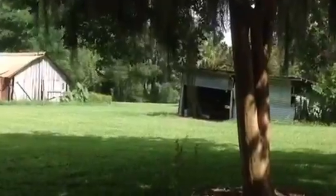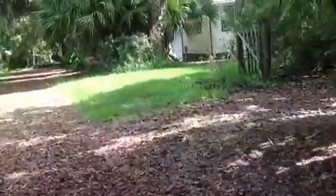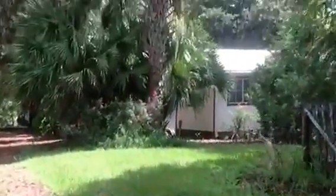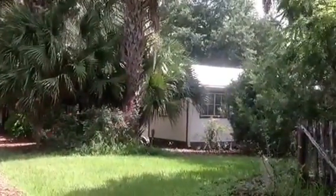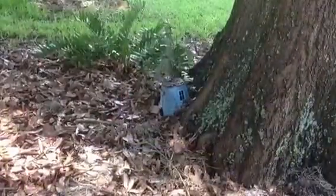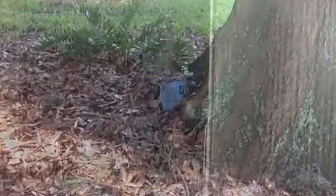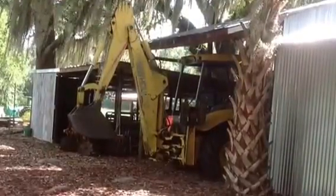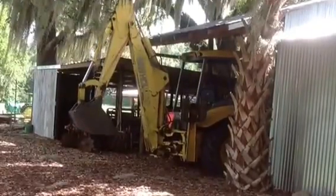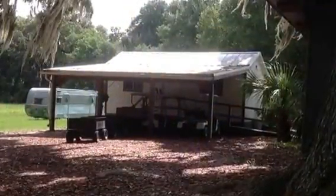This is a little shed. This is our cottage that we eat lunch in every week. This is one of my Fair Oaks fairy houses that I put in about a year ago. This is the door to the workshop where the boys keep the equipment for the farm. It takes a lot of work to run a place this big. It's 160 acres. This is the golf cart parking garage.